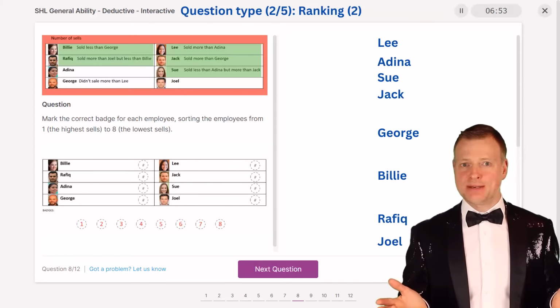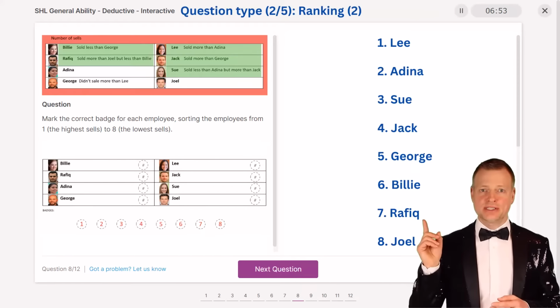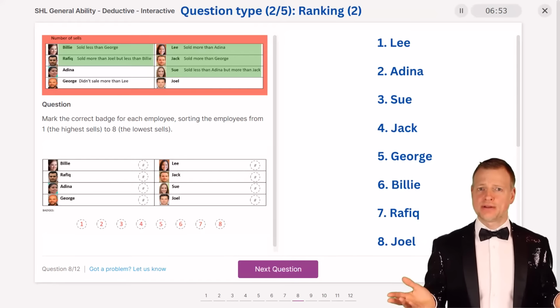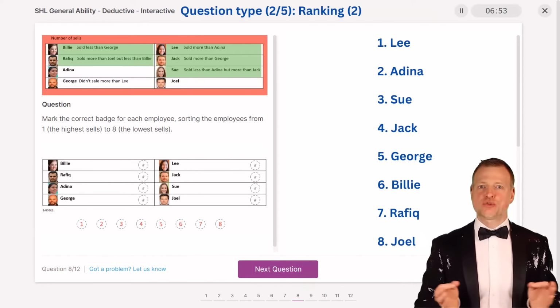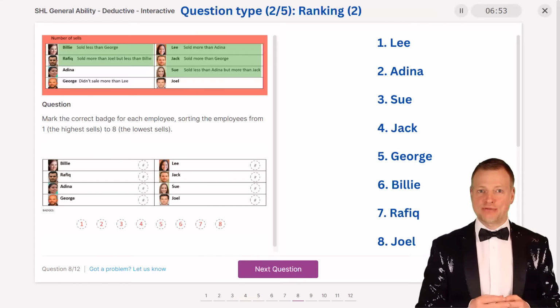We do not even need any more of the remaining statements. This is the correct ranking. When you are faced with a ranking question, try to find the easiest starting point or statement. If you are lucky, it is rather straightforward like this one. Sometimes it is a bit more ambiguous, when you have to think through different scenarios to ultimately select the only one that can be true.